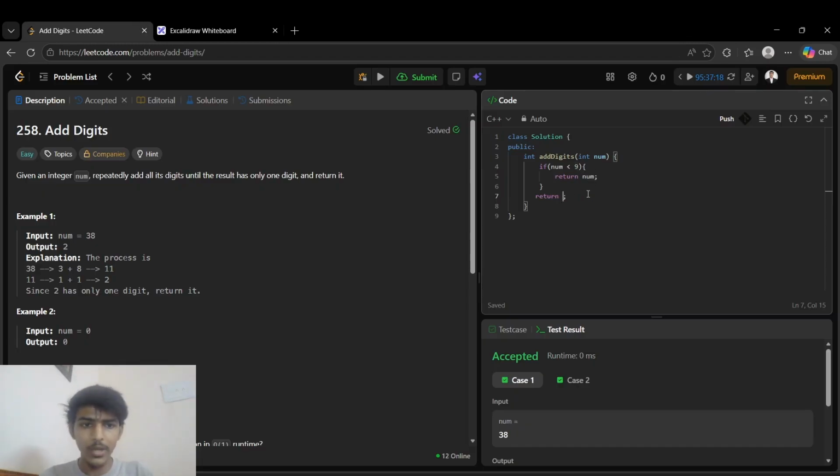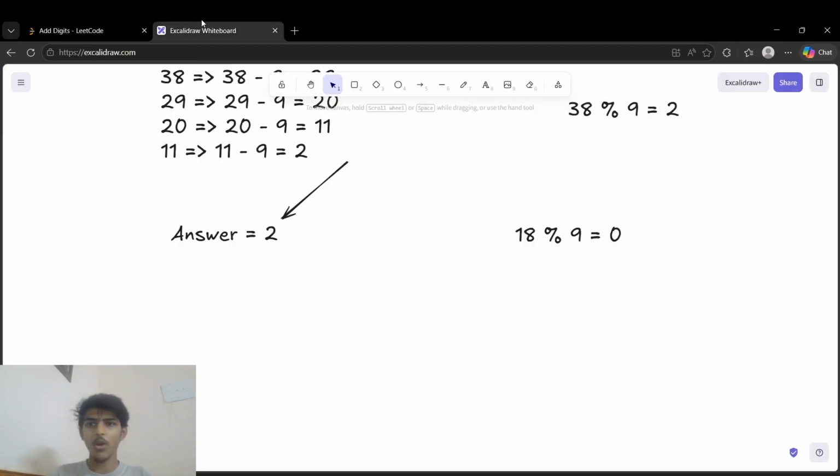The operation that we are doing here, we won't be doing directly. We will do it in a bit different way. We will first subtract 1 from the given input, then take its modulus with 9 and then add 1. This will be the same for all the numbers.